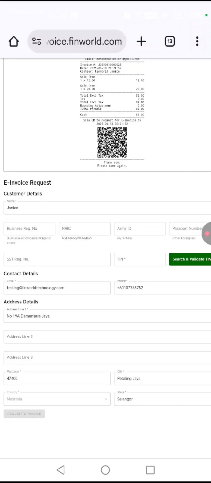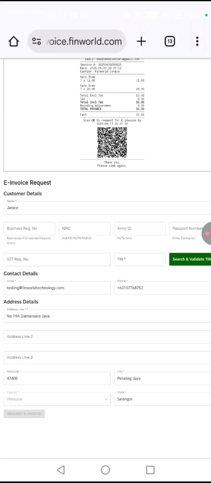Sometimes you might use store mode, but other times when you want things to be faster and the customer doesn't mind, like if they don't insist on having every item listed out saying, I want you to itemize this for me, I have 2 bowls of rice, 1 cup of water. If the customer doesn't have such requirements, you can just use mini mode directly. This way, you can let our system handle everything for you and help you solve these issues. Okay? Alright, so that's all for our Finworld POS.